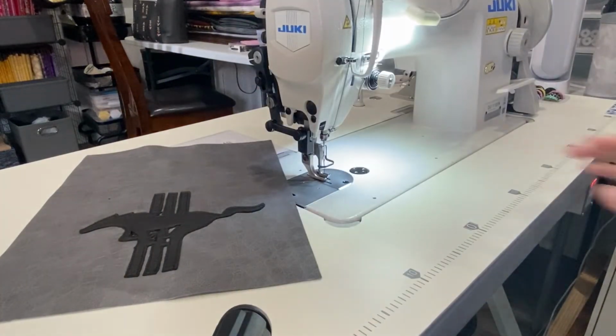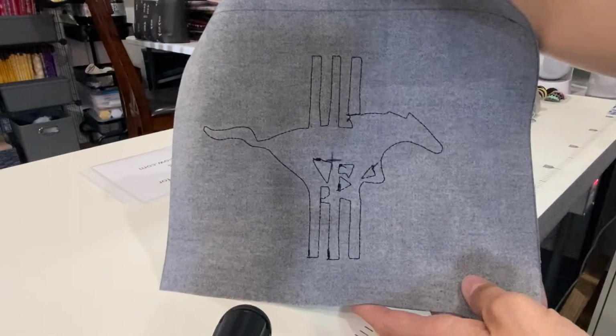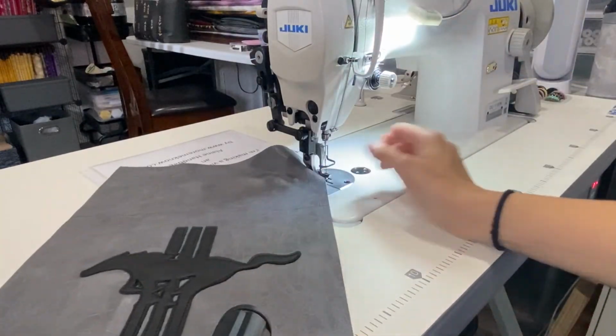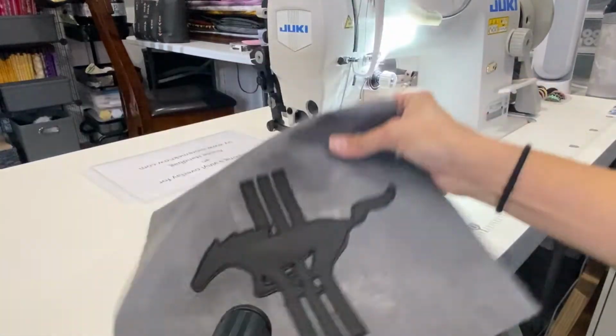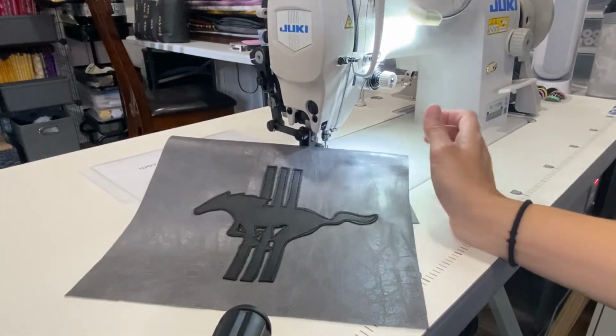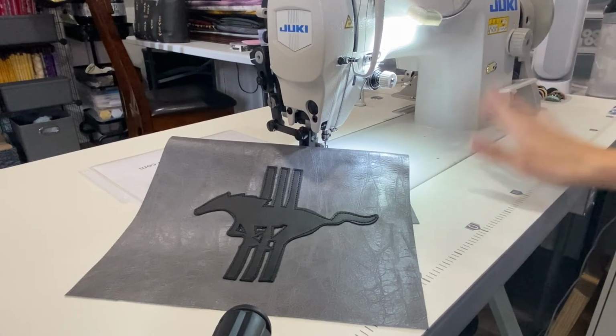But basically, that is the how-to for how I did my vinyl overlay. This will be a separate video than the actual video for this bag. So now I'm gonna go ahead and finish getting all my pieces ready and reviewing the pattern and getting ready to do it, and then that'll be a separate video.